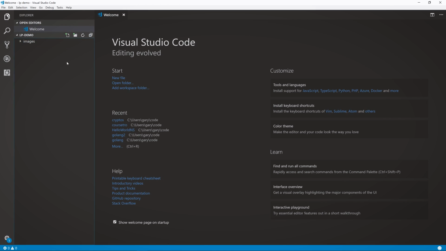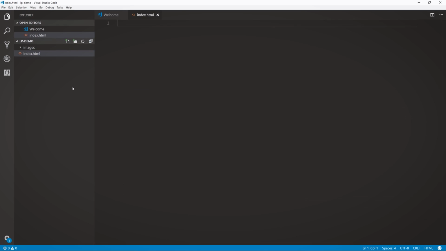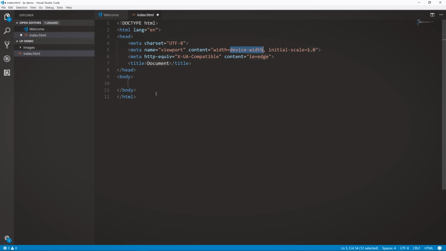Awesome. The first thing, just to get out of the way, I'm not going to be using a robust development environment for this. I really just wanted to keep it simple, strict HTML and CSS. That's it. So I'm not going to be using Sass. I'm not going to be using live browser reloading. I just want to keep it very simple. So we're going to create a new file called index.html. I'm going to hit the exclamation point and just hit enter, and that'll give us some quick HTML boilerplate going.